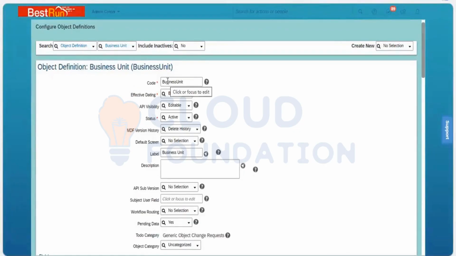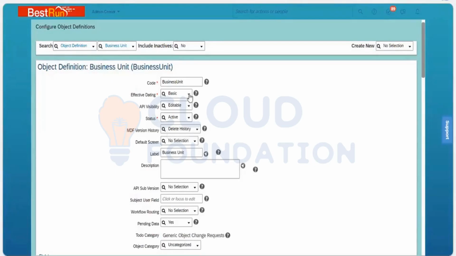That is the purpose of effective dating. It helps us manage and track the data for an effective date. It can be a past date, a current date, or a future date.